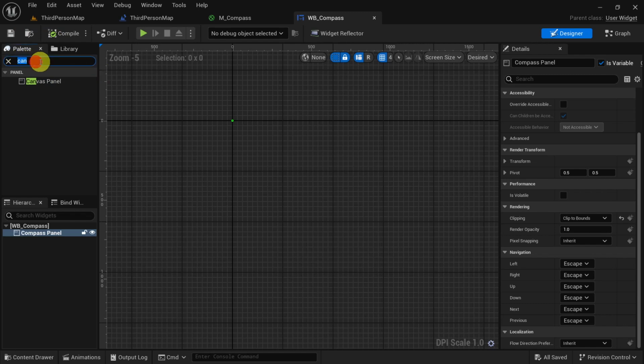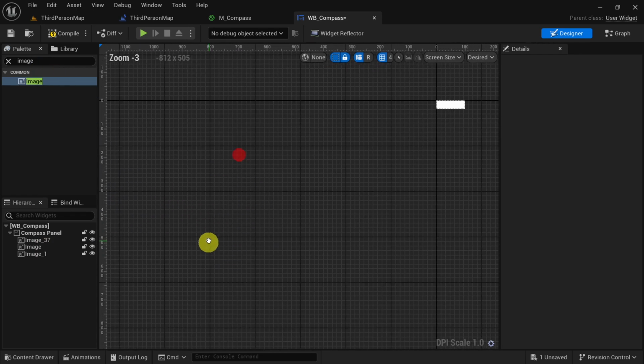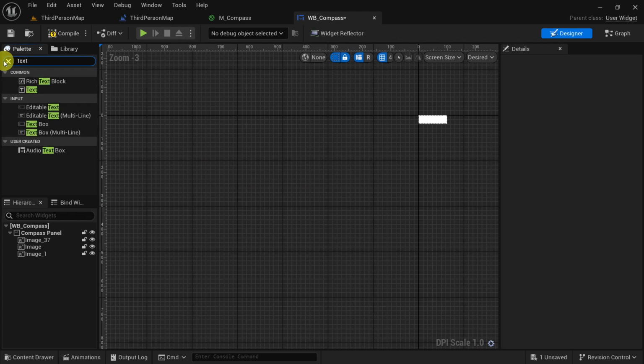Compile and save. Now we have to add 3 images and 1 text. I add one image from the palette, duplicate it for the other 2, and then add a text.